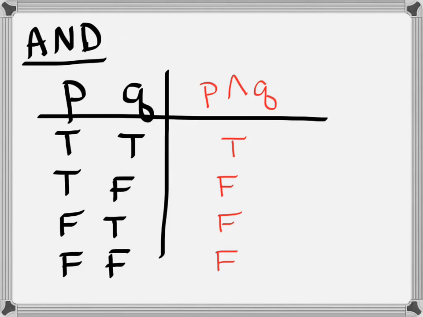For instance, I could say, I am a boy and I'm from Mars. Both of those are false statements for me, and if I were to tell you that compound phrase, it would be a lie. Therefore, I am a boy and I'm from Mars is a lie and hence false. This is the building block that we will be using for and. What's important here and what you should start saying in your head is true and true is true. True and false is false. False and true is false. False and false is false. These building blocks should be memorized.